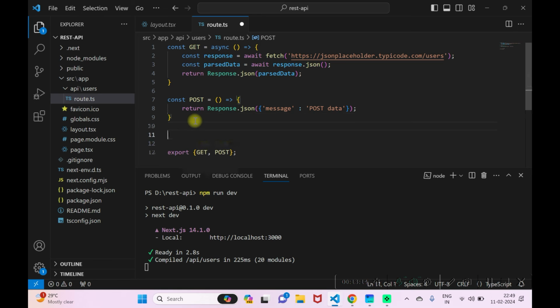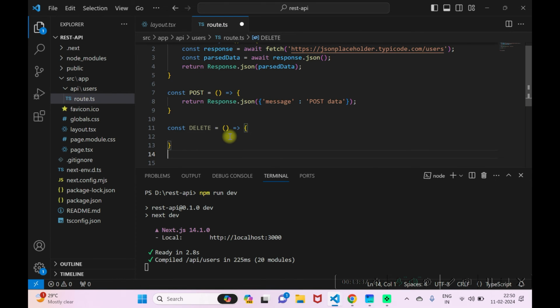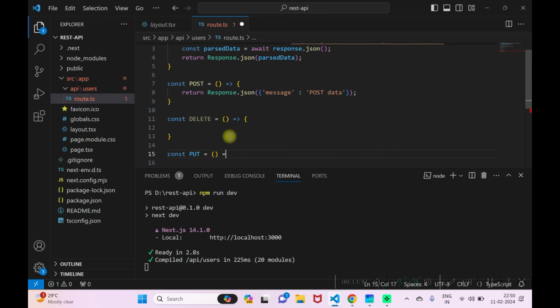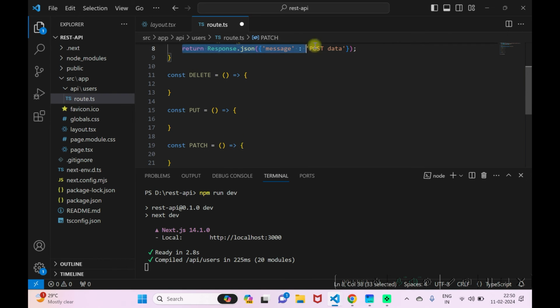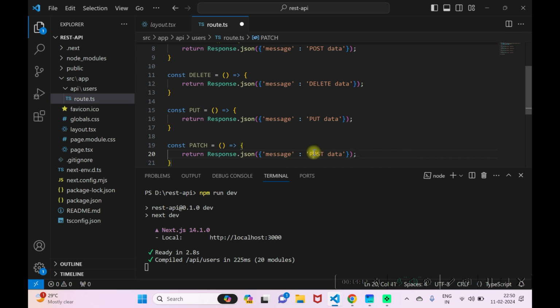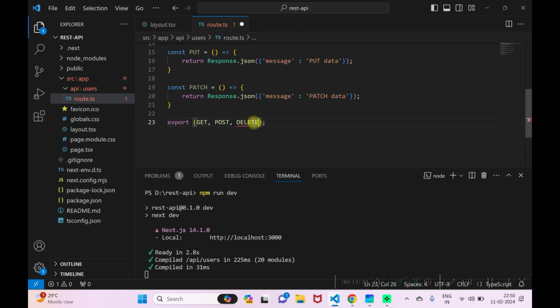Now, same way, you can have a request for DELETE, also PUT request, also PATCH request, right? So here also it should be working fine. So I'll just copy this, paste it here, just to see if the request is being interpreted there. So delete data, right here. Data, and here we put in patch, right? I just save this, and we also need to export here. DELETE, PUT, PATCH. I'll just save it once again.